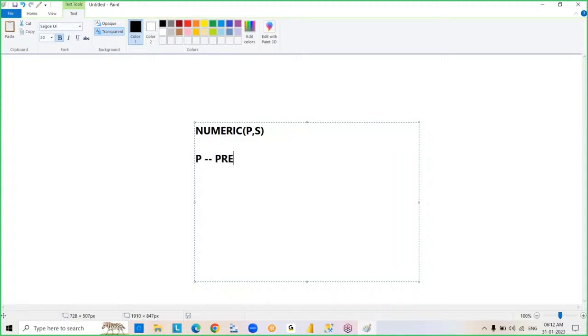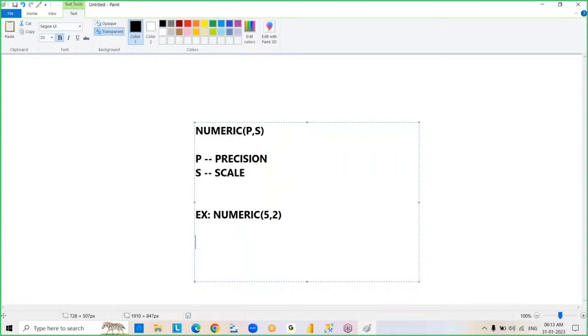P stands for precision and S stands for scale. So what is precision and scale? We'll go for some example. Suppose I'm giving it as numeric of 5 comma 2. So 5 is precision, 2 is scale.